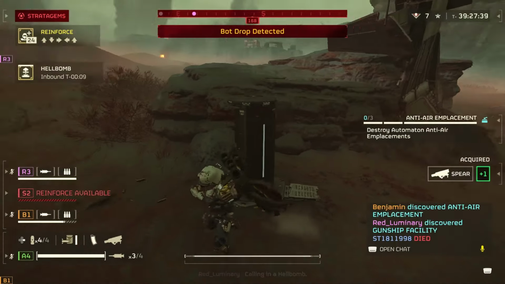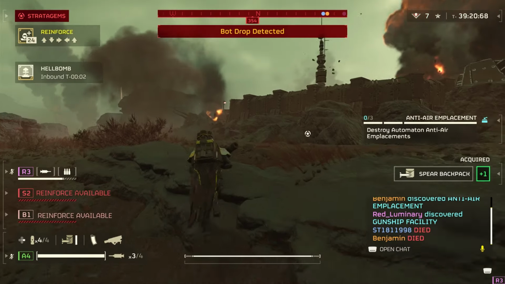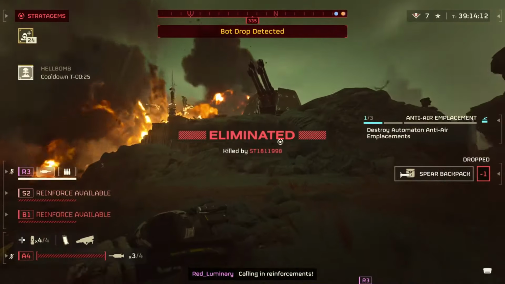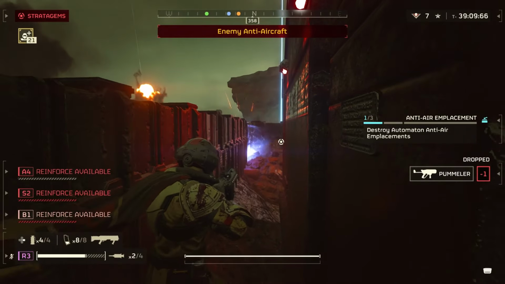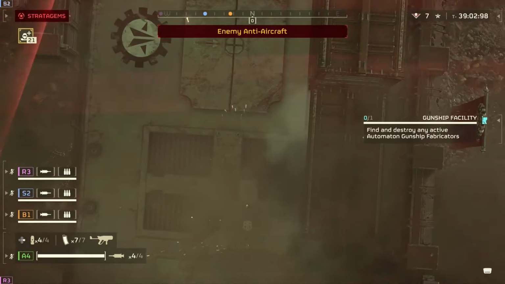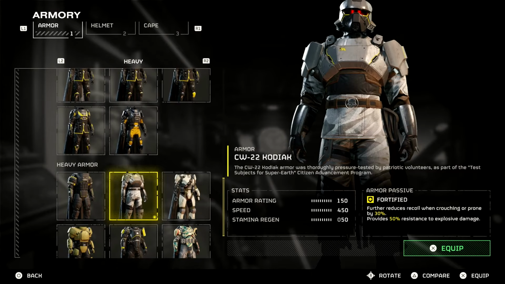Starting with the armor, we have the CW36 Winter Warrior. It's servo-assisted. I will say this, none of the armor has a new perk to it. It's not like the energy weapons one where we had the arc resist. This is all very straightforward. Winter Warrior has servo assist, the CW22 Kodiak has fortified, and then the armor everybody was hyped about.